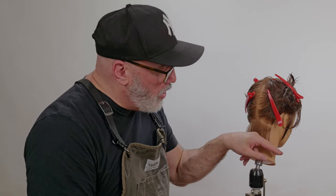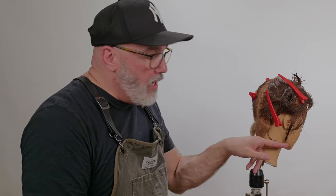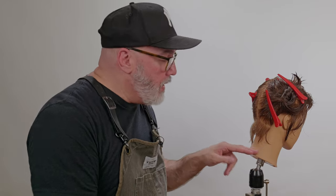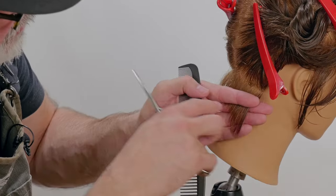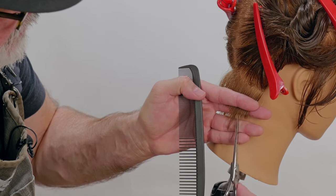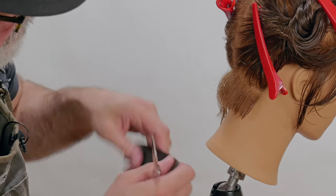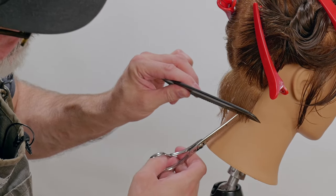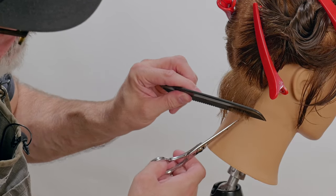Now I can make a creative decision. Do I want to go longer in the front? Do I want to go neutral in the front? Or do I want to go shorter in the front? On this particular shape, I want to round that out a little bit. So I'm going to angle my fingers going up a little bit. So I use that corner and then angle that line going up towards the face. This is going to give me a little bit of a curve in the back as it starts to come around from the back into the front.